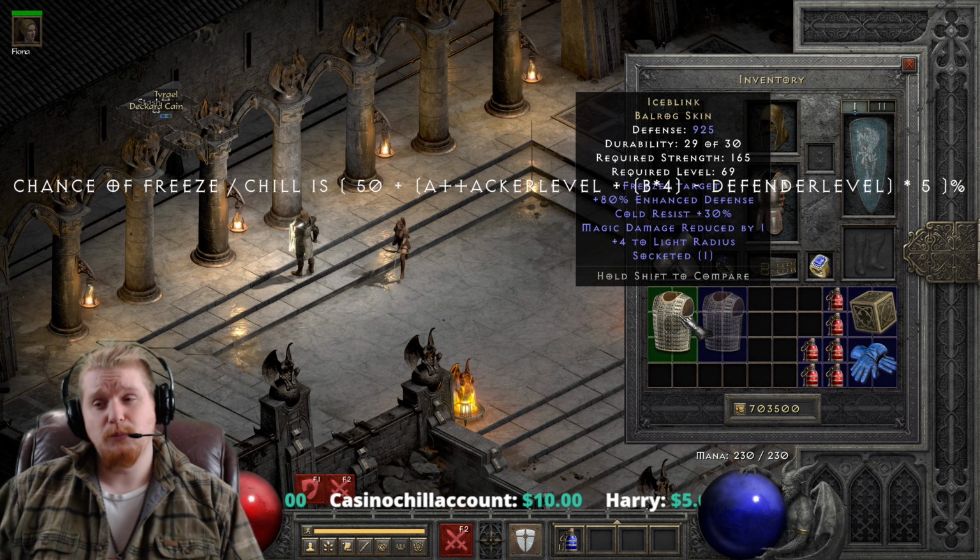A Cham rune, for instance, gives Friezas Target. So when you put a Cham rune in an item, you will get that Friezas Target bonus from the Cham rune. And unfortunately, I don't have a Cham rune laying around. I got plenty of Zods laying around, though. Yeah, baby.